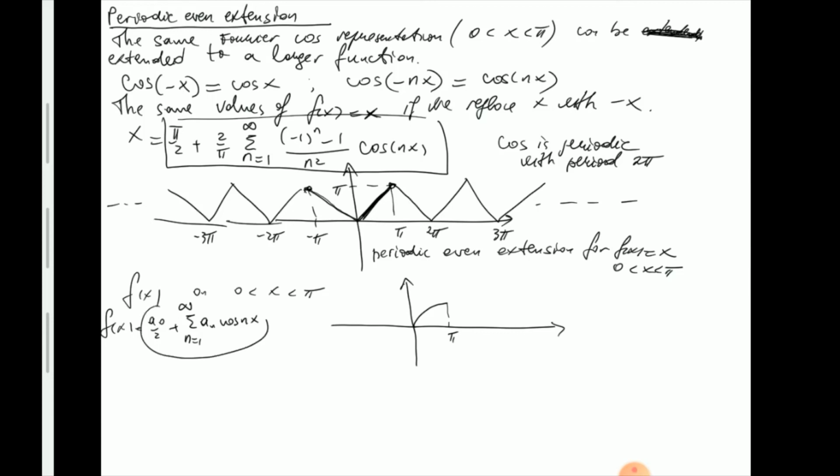Then the same series will cover not just the function over the interval 0 to pi, but also the even extension, which means the original shape flipped over the y-axis to make it an even function, and then the period extended to the right and to the left. So extend the shape over the intervals starting at minus pi, and then pi to 3 pi, and so on. We'll deal with that in more detail later. There will be a similar statement for the sine series. The sine function is an odd function.